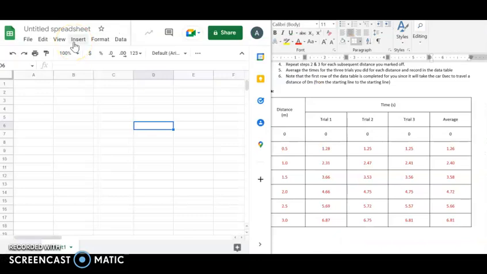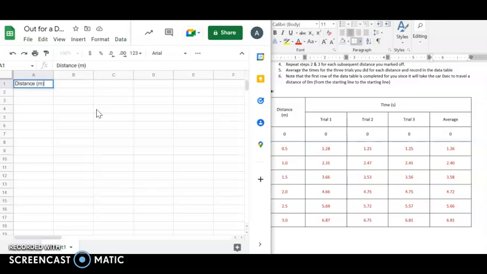All right, we have our data. Here's my data in red over here on the right, and we have our Google Sheets up. So we'll name it "Out for a Drive." And we'll type our data that we need into the Google Sheets.